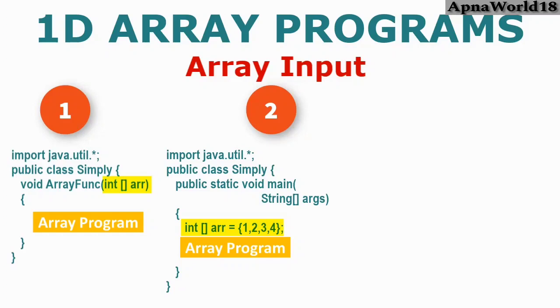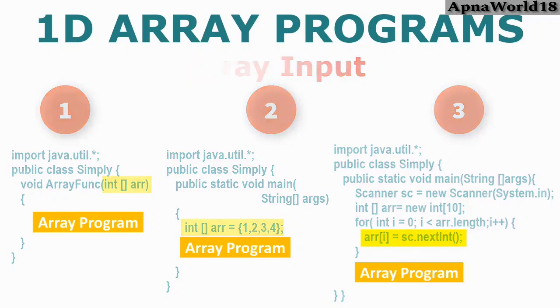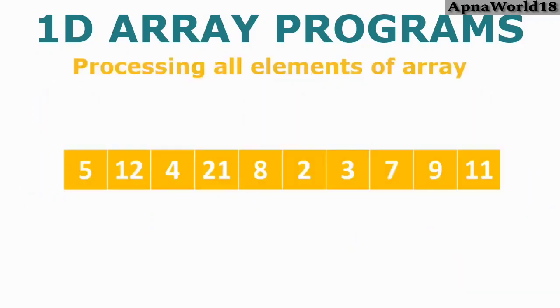Or if the question says you have to take input from the user, then you declare a scanner class, create the array using new of given type and size, and then get each element of the array in a loop using scanner class functions. For our program, we will assume we have an array ARR with some values and we start the program from here. We will assume you do know how to insert the program in main or in a function as required by the question.